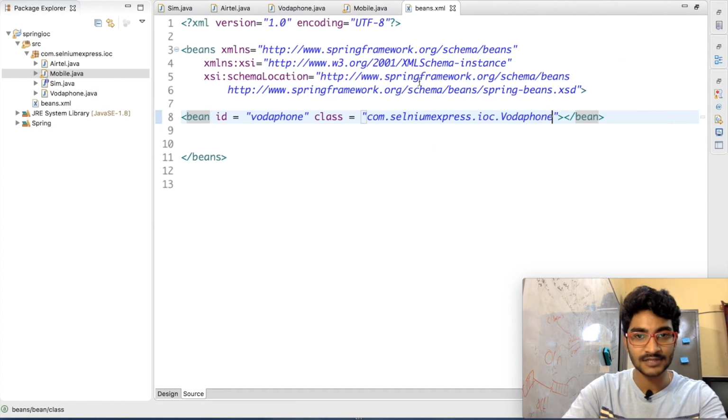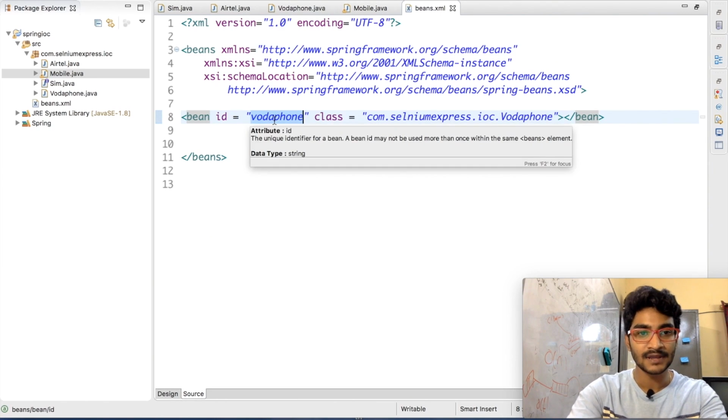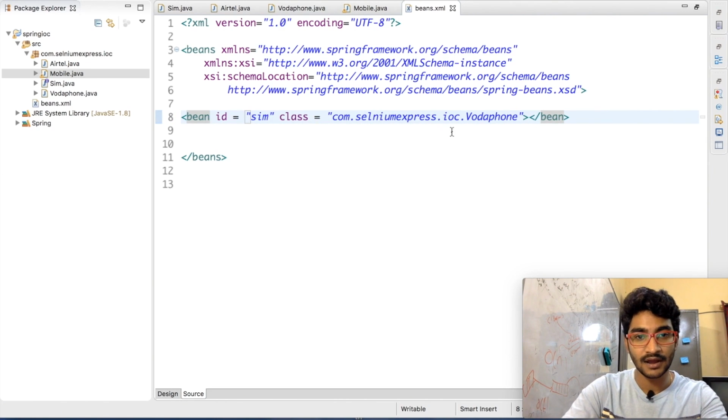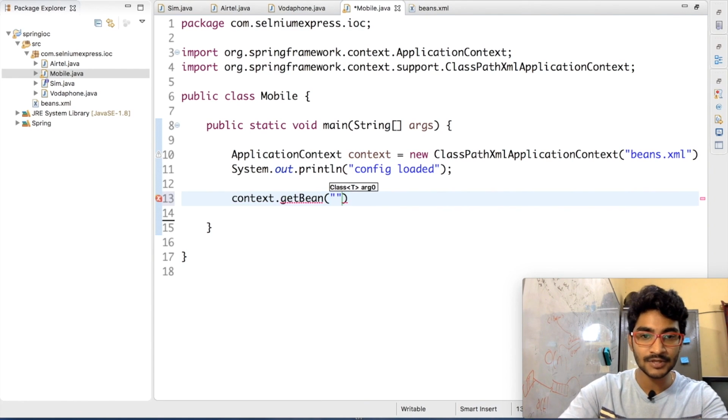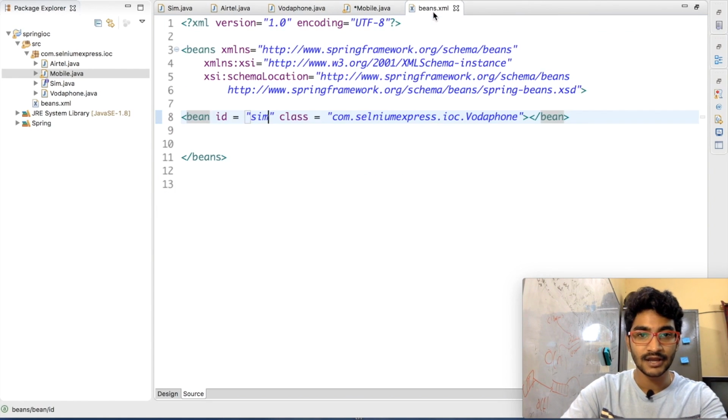I'll go to my beans.xml file, and here the ID I'll give as SIM, and let's say the implementation class over here is Vodafone, because I want to use Vodafone. Then I'll go to my Mobile.java and write context.getBean, and my bean name is what? I've given SIM here.